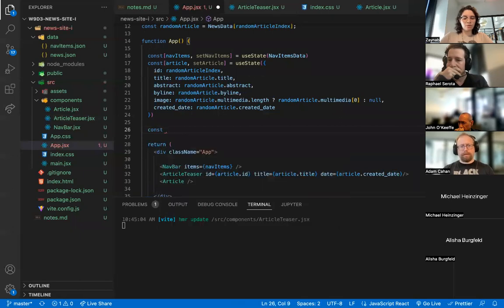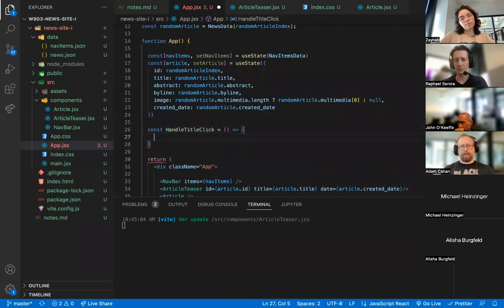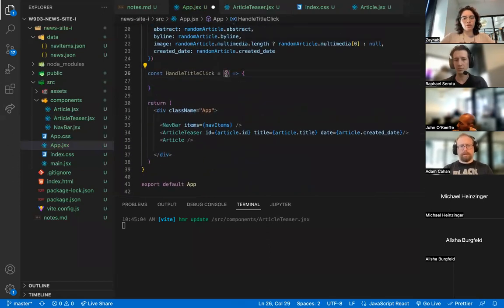So let's do handleTitleClick. It's gonna be a function. Okay. And what this function is going to do is take an article ID.